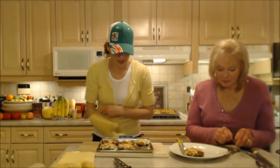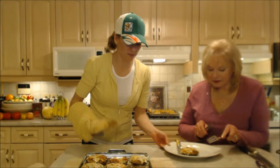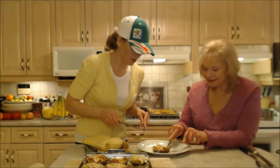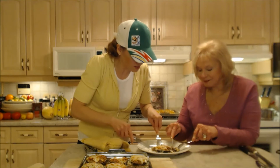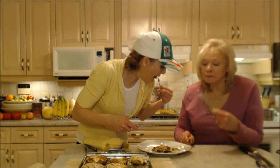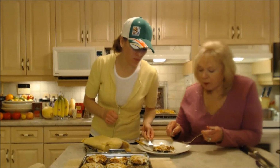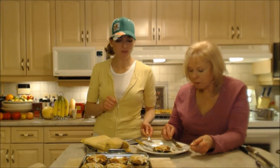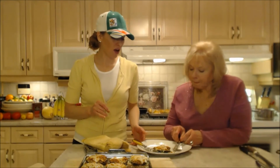Oh yeah. Move this out of the way a little bit, Mommy. I don't want you to burn yourself. Oh man, that's nice and hot. How's that texture? Good? It's nice and moist. Yeah, that cheese just kept everything together. Mmm. You know, you could make a sandwich out of that. That's nice. That's really nice.